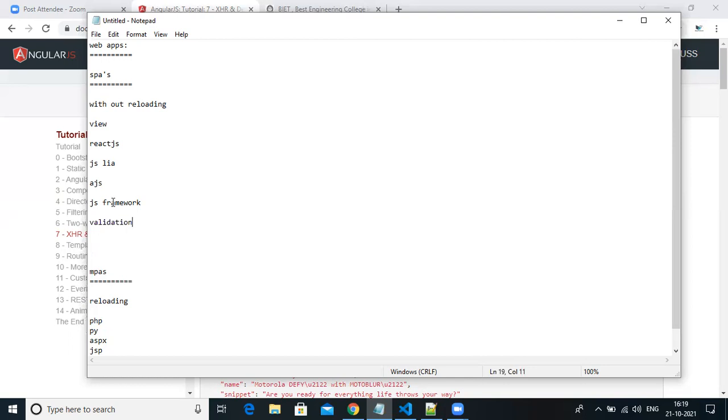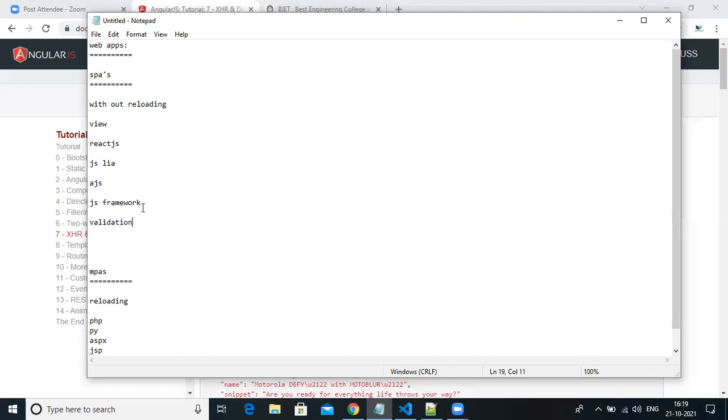If you move to a framework, we have inbuilt validations, no need to do anything manually. In AngularJS we have inbuilt validations and inbuilt routings, so you can use everything.